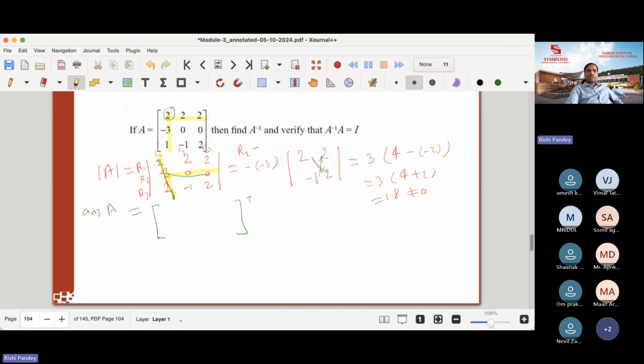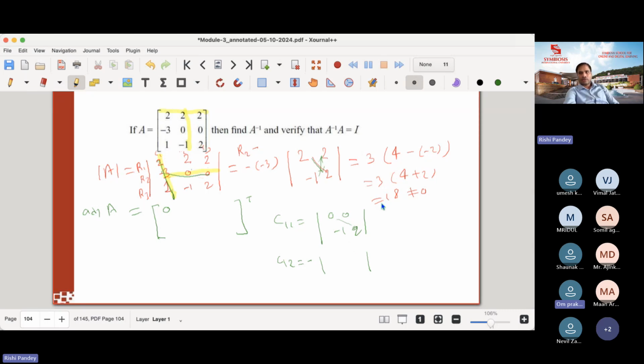For the first element, what is the determinant value here? Like C11, the value is 0, 0, minus 1 and 2. If you cross multiply, you will automatically get 0. Then similarly find C12. This is minus because the sum becomes odd. And the second element can be this. Write it down in determinant form like this and find the value.